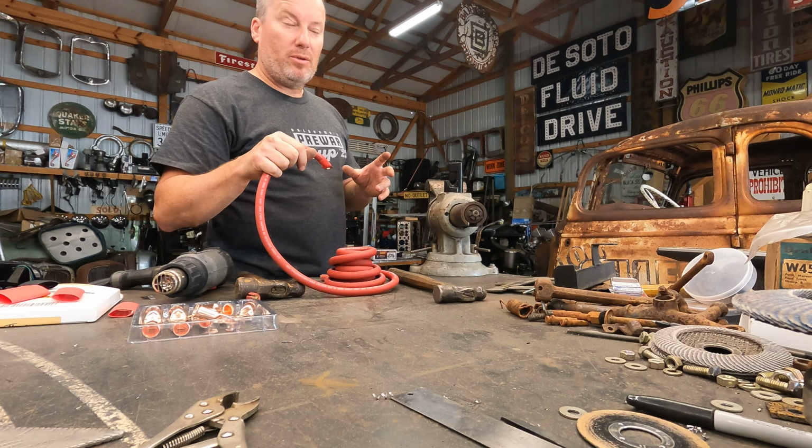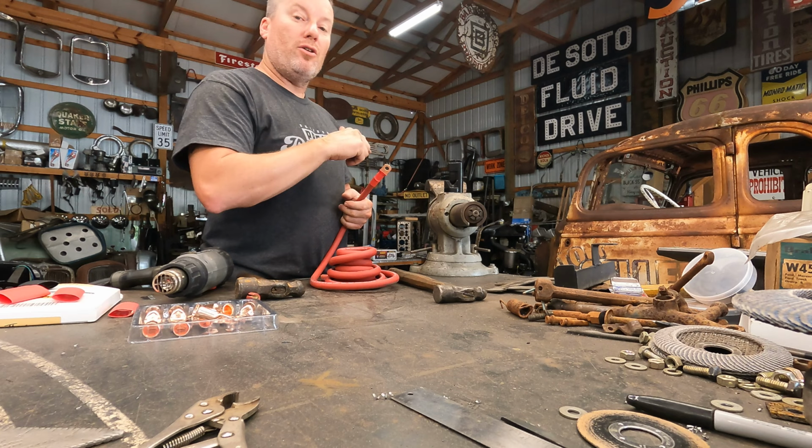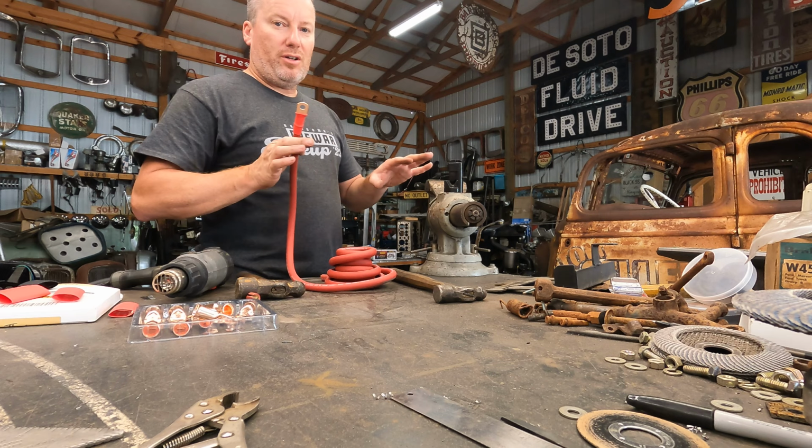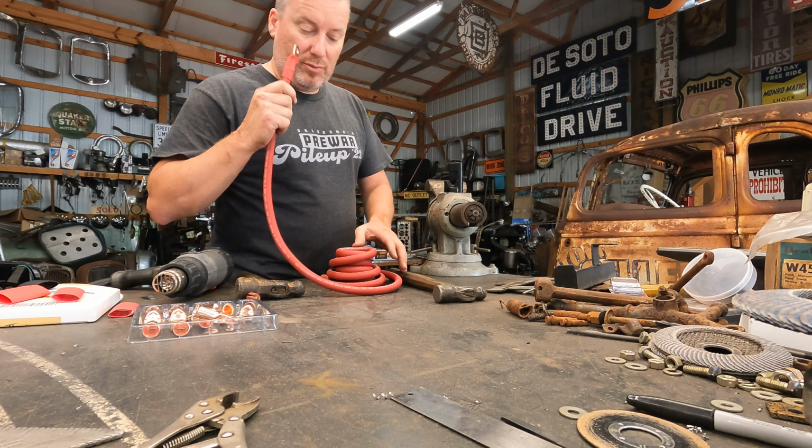But the positive is not going to go to the starter or the solenoid first. It's going to go to the bell housing. And then the ground runs through the solenoid into the starter. So it's crazy and it works just fine. It's weird. I don't know how, but it does. It's like super magic.